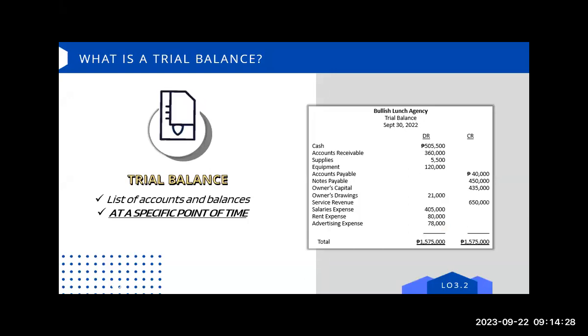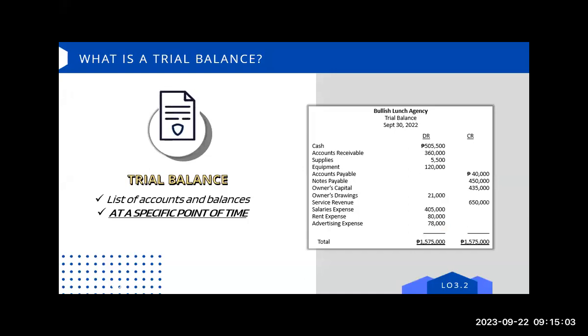So basically, similarly, so ano yung similarities natin? Ang income statement and ang changes in owner's equity, yung 2 statements na yon is for a period. So ang third row niya is for the month ended, for the period ended, etc., etc. Versus financial position na it's a point in time, it's a snapshot, so it's a specific date. So ang kapareho niya is si trial balance, right? So si trial balance has to be as of September 30, 2022. Ano yung components ni trial balance? Basically, it's just a list of your accounts, and then you have to list your debits and your credits.